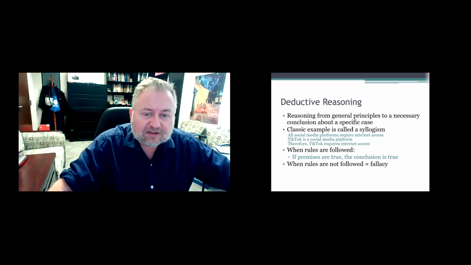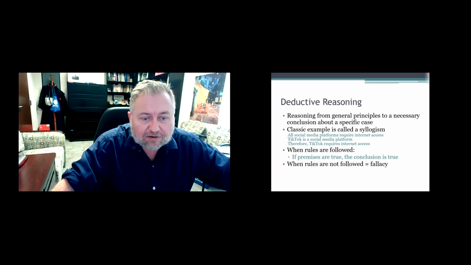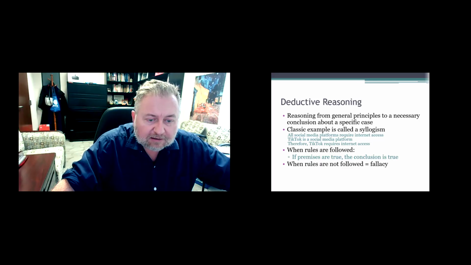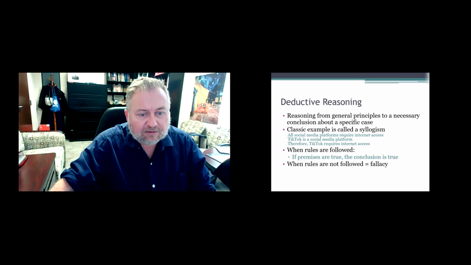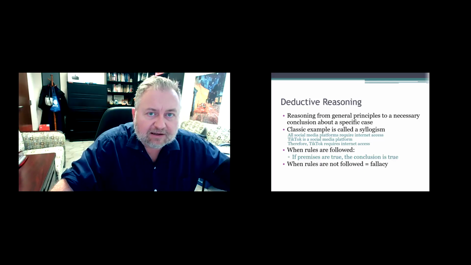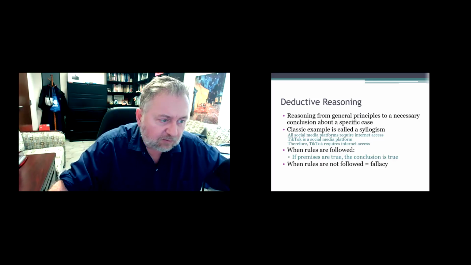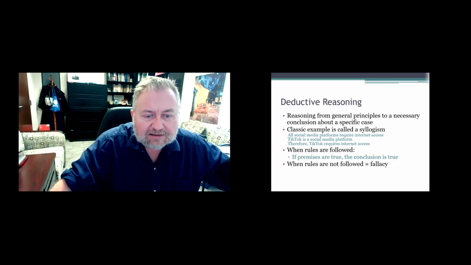So in this example, I have a slightly more updated version, right? All social media platforms require internet access. That's a broad general statement, a premise, right? TikTok is a social media platform. Again, that's suggesting now that TikTok belongs to this category. Therefore, TikTok requires internet access. So one of the reasons why we might like this one, besides being a little more up to date, is it points out a couple of things.